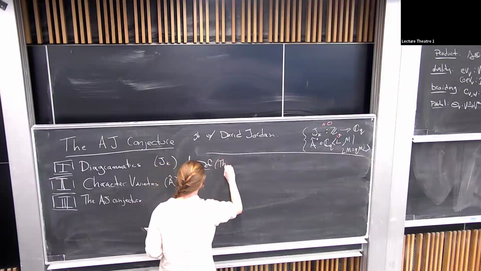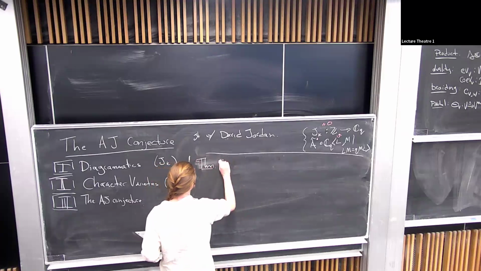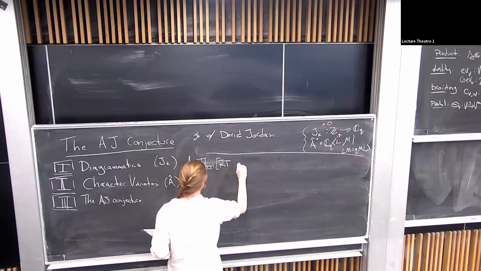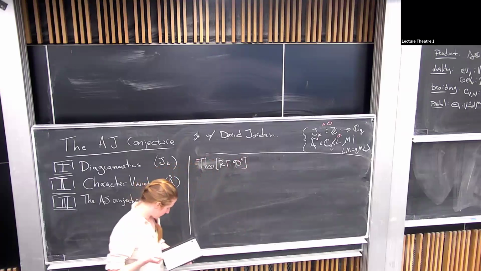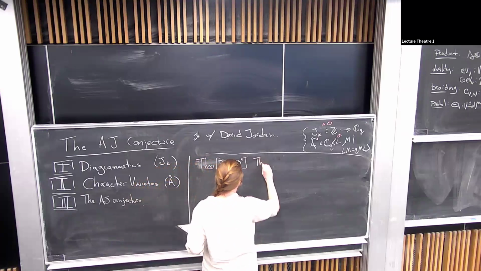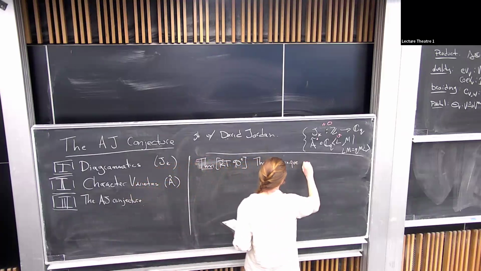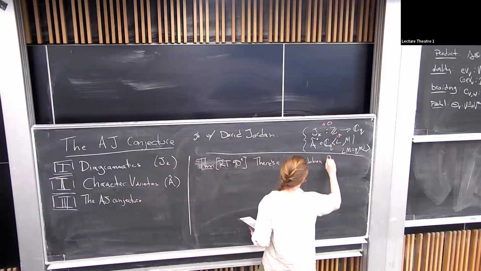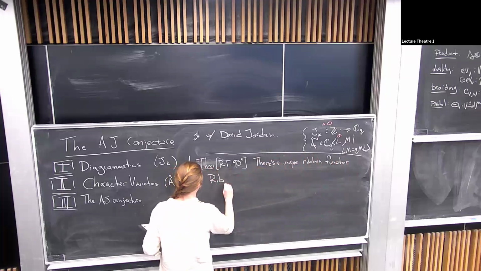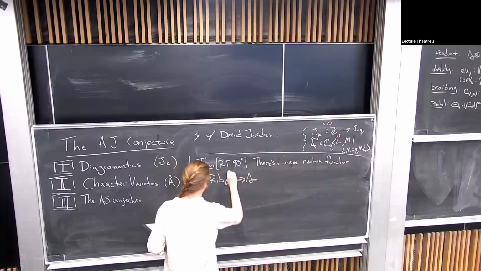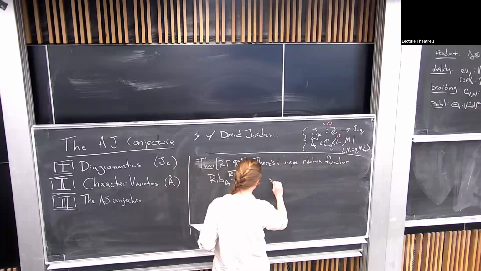So maybe I'll call this a theorem. It's definitely a theorem. It's from Reshetikhin and Turaev in the 90s. I forget exactly which year in the 90s. And this theorem is that there's a unique ribbon functor, and it goes from Rib A to A. I call it RT.